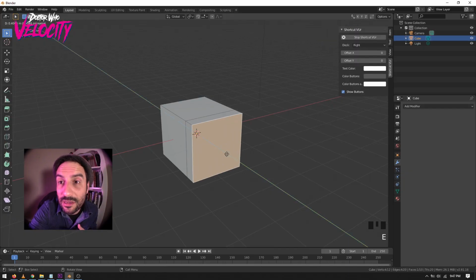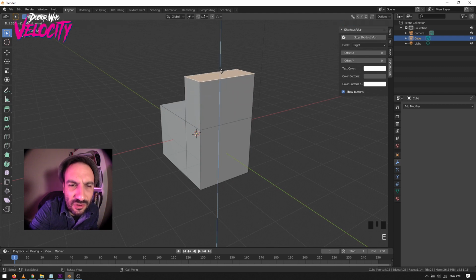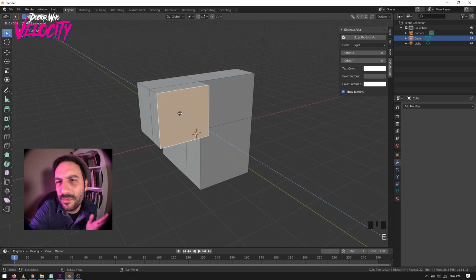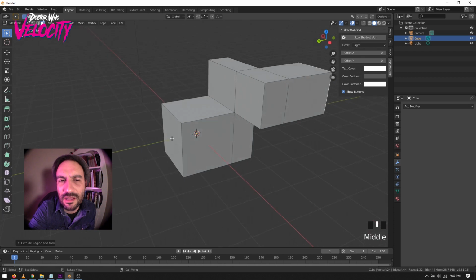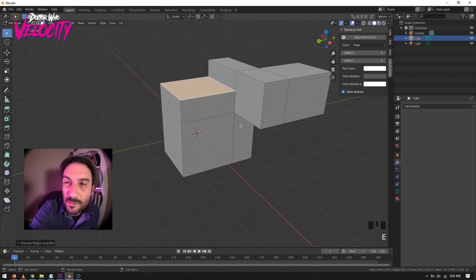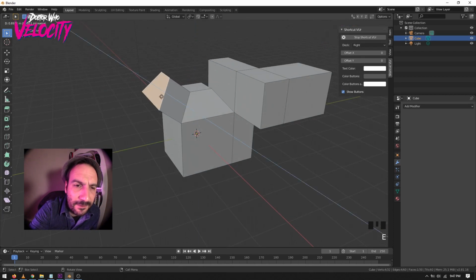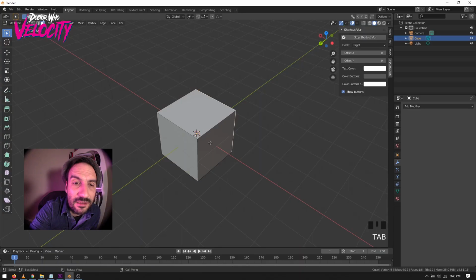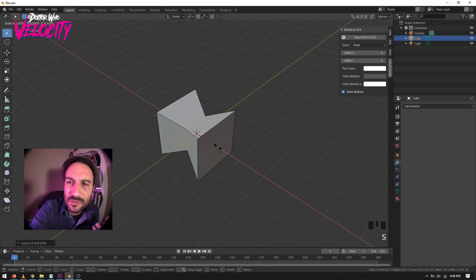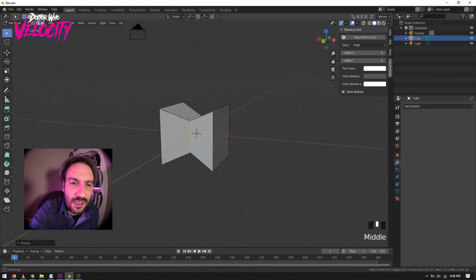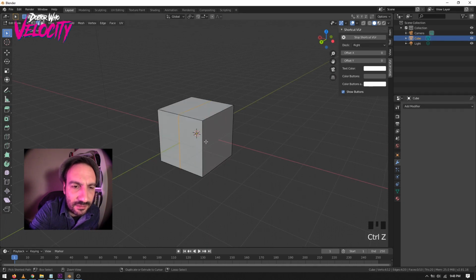Okay, so you can create new geometry by extruding, which is if you press E, you can then pull it out and it will make a face jut out like that. And then you just move the mouse around to set it where you want. You can also add what's called a loop cut. That adds a line in the middle of the shape, which will help you split up the object, and you just hit Ctrl R to do that.